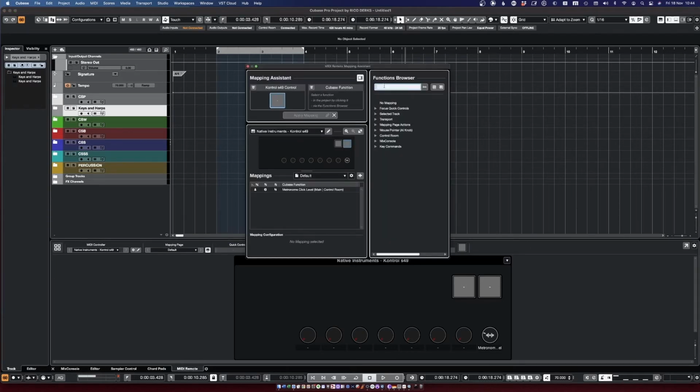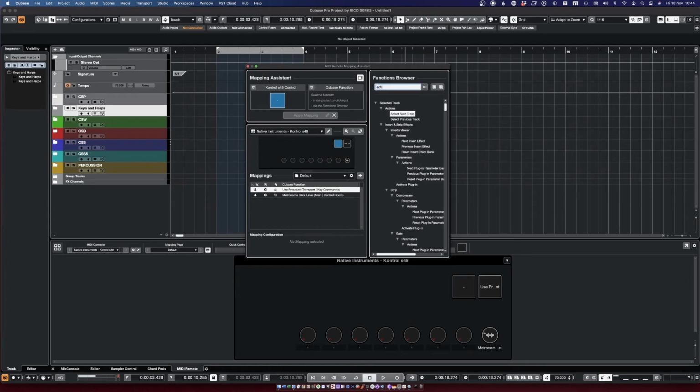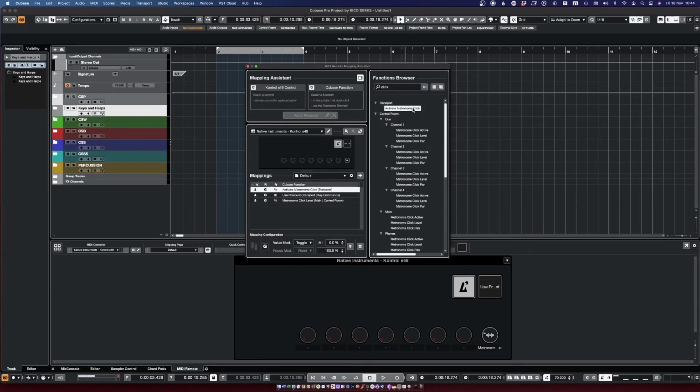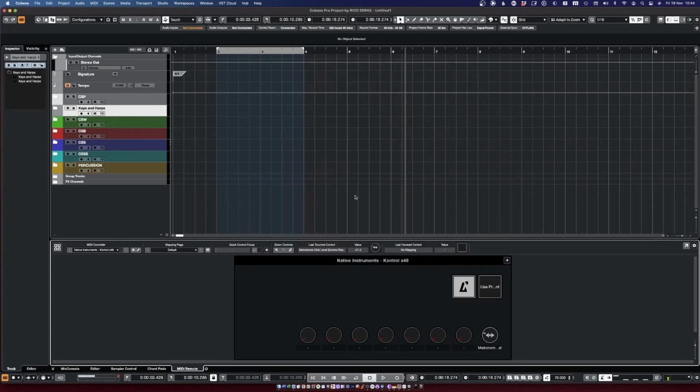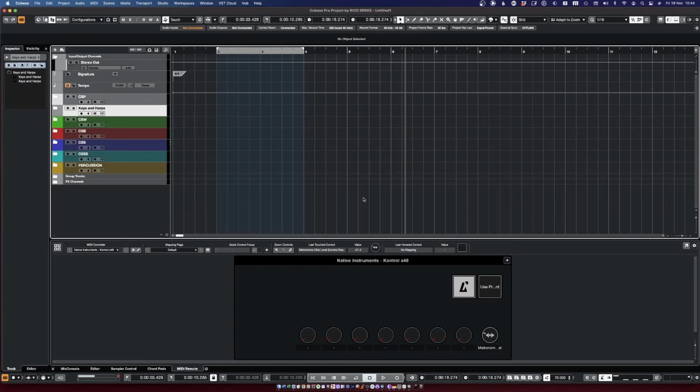And so we want this to say pre-count, double click on it, and it's done. Then I can click on this one, and I want this to be activate click, I believe it's called. Activate Metronome Click. There you go. So now they should both be working. It works with a double click, I think. So that turns it off and on.